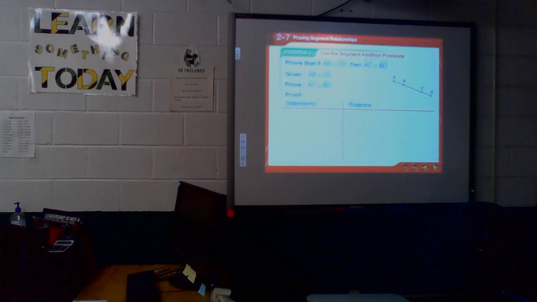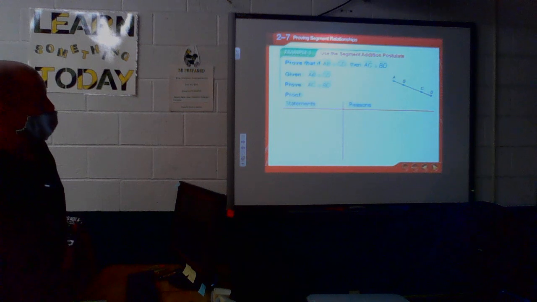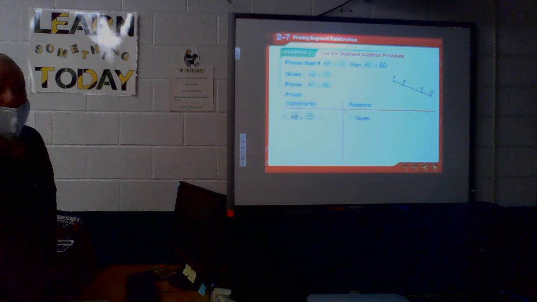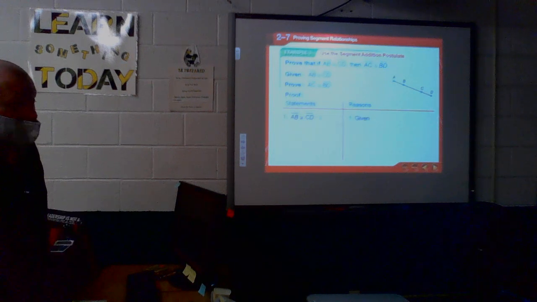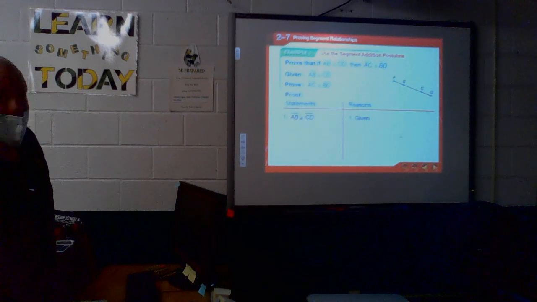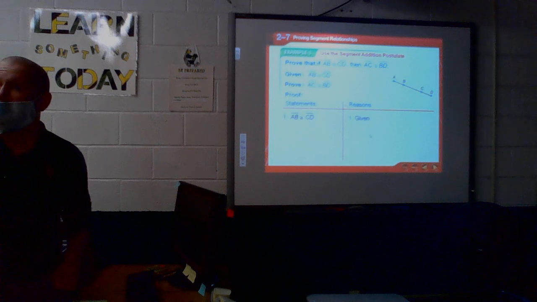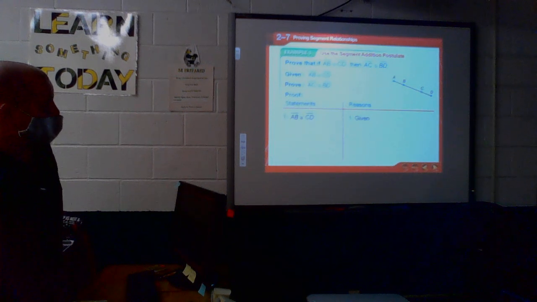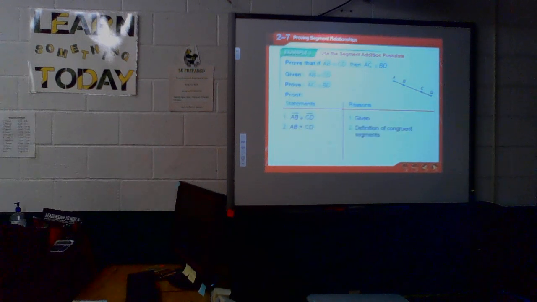Today we learned about this segment addition postulate. But again, because we're going to add, we need to do what with our segments? Take out the congruence, right? And the little bars over top. So how do we do that? Do you remember? We turn them into equals, and what is the reason why? Definition of congruent segments. Perfect.